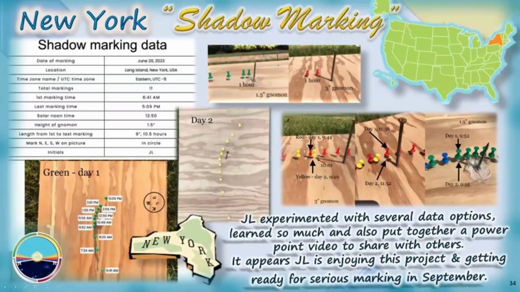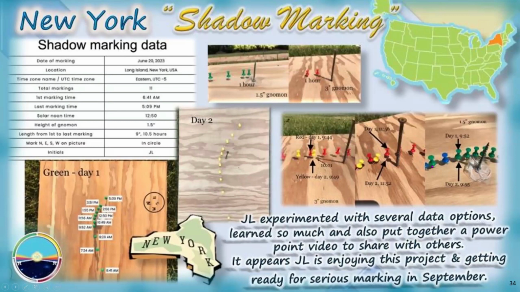Okay, she did all this wonderful, wonderful marking. Her north, east, south, and west right here. And then she's showing you day 2. Now don't forget, this is, what was her date? June the 20th. This is a day before the solstice. Got a really nice curve there. She's zeroing in to show you just what's happening.